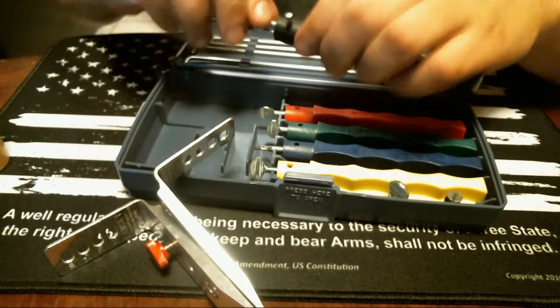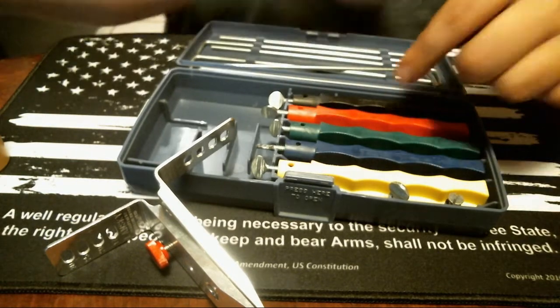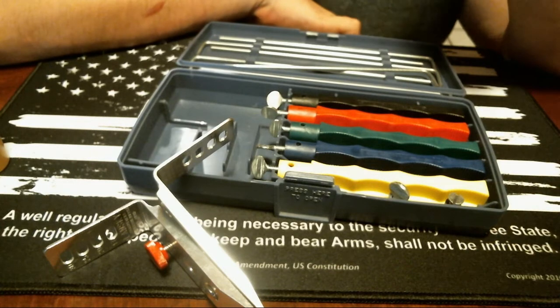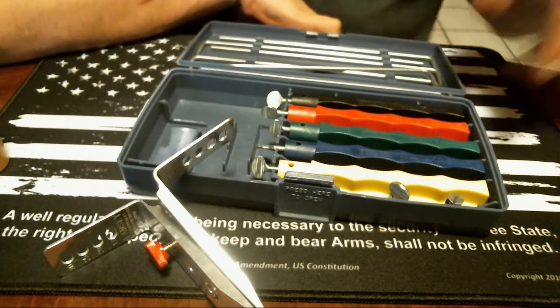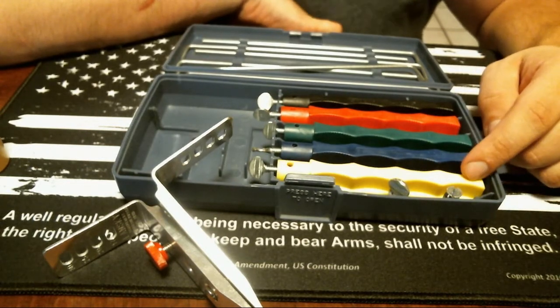Then you would go down through all your stones. So from the black, I would go to the red, the green, the blue, and the yellow. Now, depending on how dull the knife is, maybe it's not that dull. Maybe you just need a little touch-up. So maybe you're going to start at the green one. Just do green, blue, and yellow.